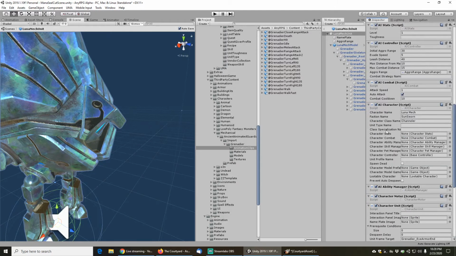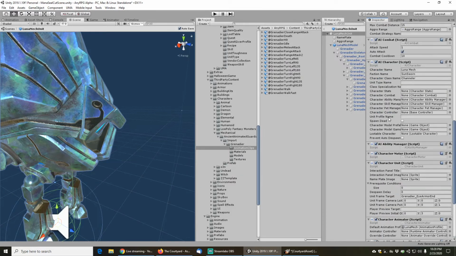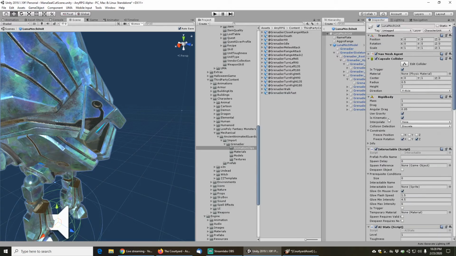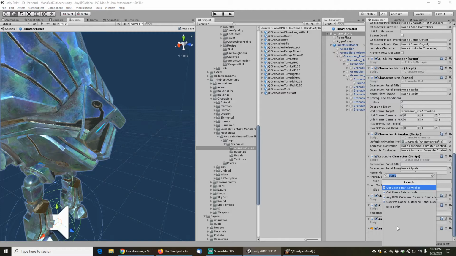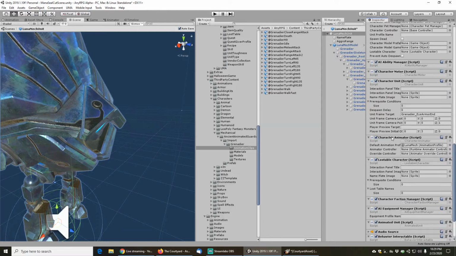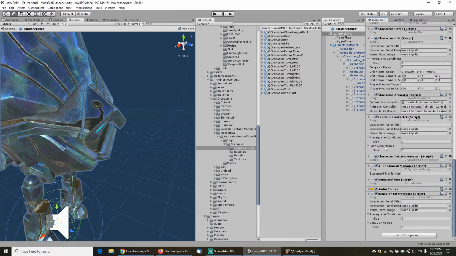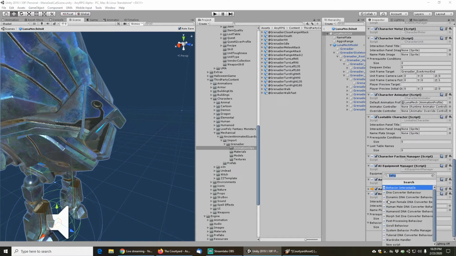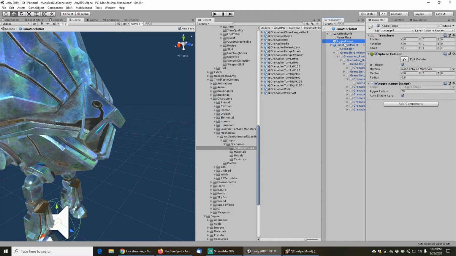I think that's actually all that we need to do for now, because for now I just want him to basically stand there and he will eventually patrol. So I suppose I do need to give him a behavior interactable to make him begin his patrol. So we'll put a behavior interactable on him, and then he also doesn't have an AI patrol on him as well. So in order for him to be able to patrol, we'll have to add an AI patrol. I'll create the patrol for him a little bit later, but that's pretty much all we need for now.